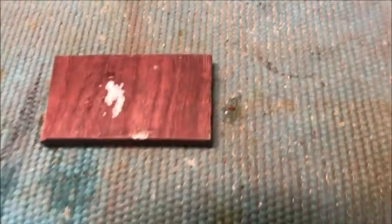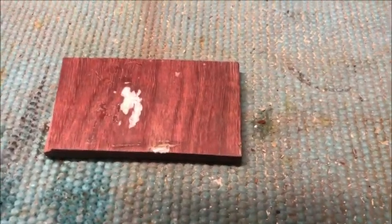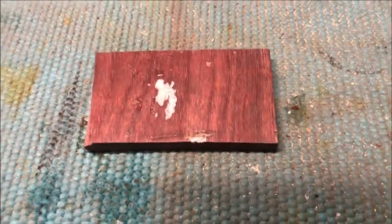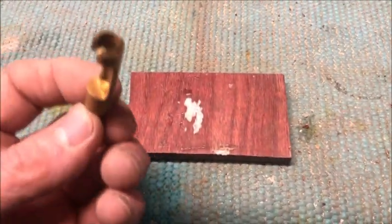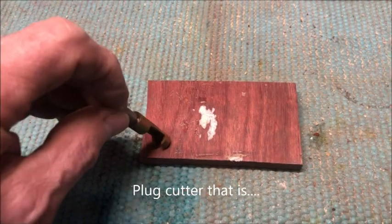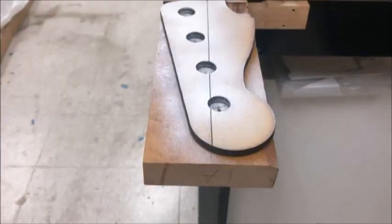Here's what I'm going to do. I'm going to take this purple heart for my sweetheart's dots on her neck, and I'm gonna make some quarter inch dots. How are you gonna do that? Good question. I'm gonna take this hole driller that happens to be a quarter inch, and I'm gonna just drill some out on my trusty drill press. Let's see how that works out.